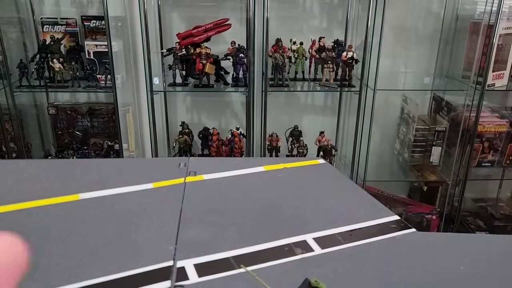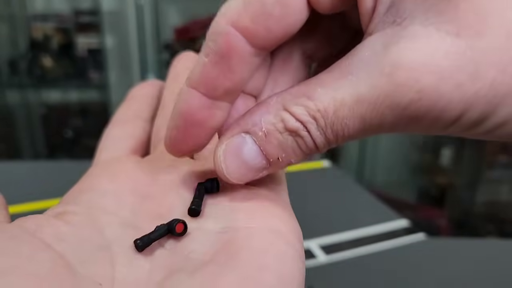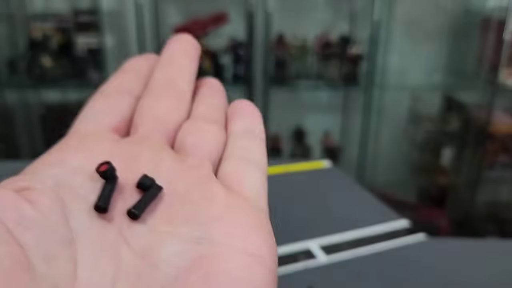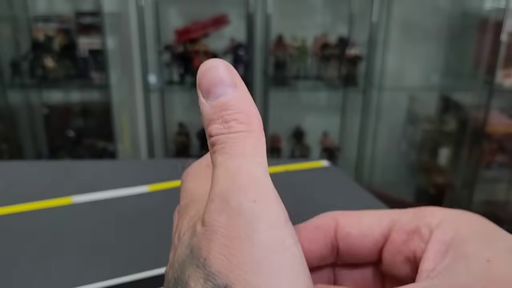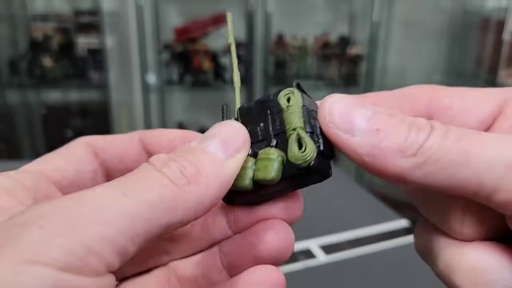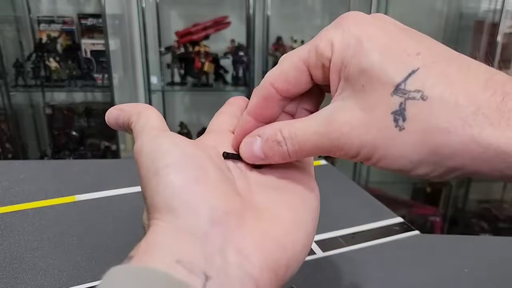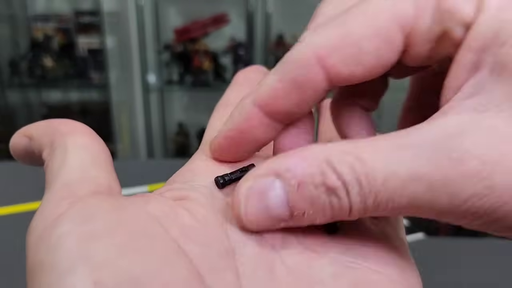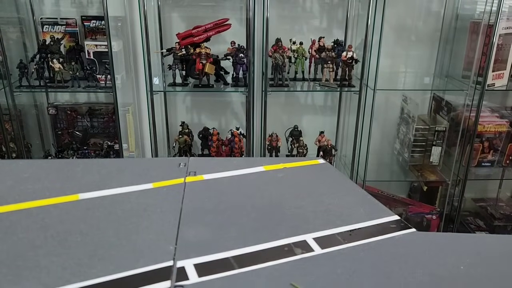Last accessories I want to look at, probably the most pointless in this set, are the torches that come with Tunnel Rat, which obviously fit into his backpack. Now, I don't think I'm missing anything, but these don't fit on this, and they don't fit anywhere on the figures. So I guess they can hold them, but I think for the most part, most people will probably have these just sitting in their accessory fodder bin. So yeah, that's those.